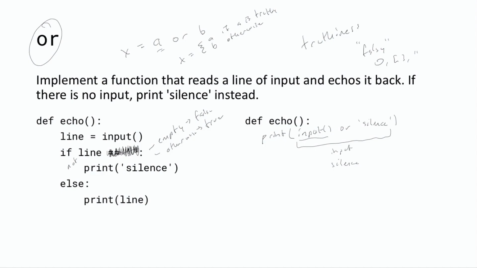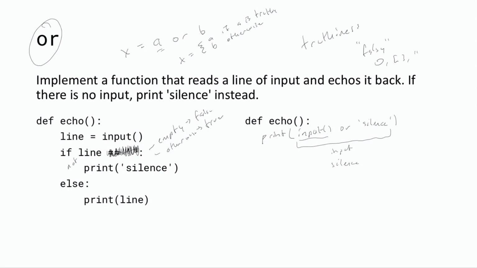And so basically the trick with this is you have to look out, if you have an if and an else, and it involves whether something is truthy or not, then you can probably use or. It's great for a situation like that. It's great for a situation that involves sort of a default value. So here we said it's the user's input or silence if they didn't do anything. So it's good for default values in that case as well.